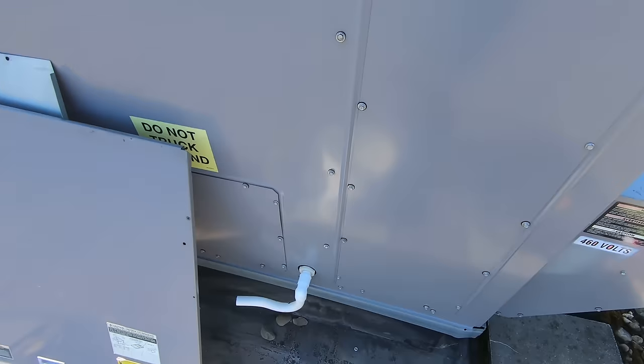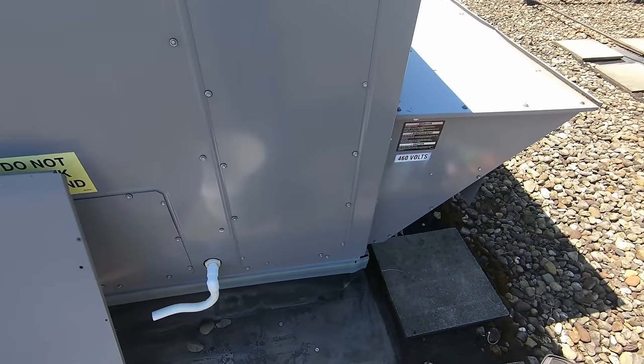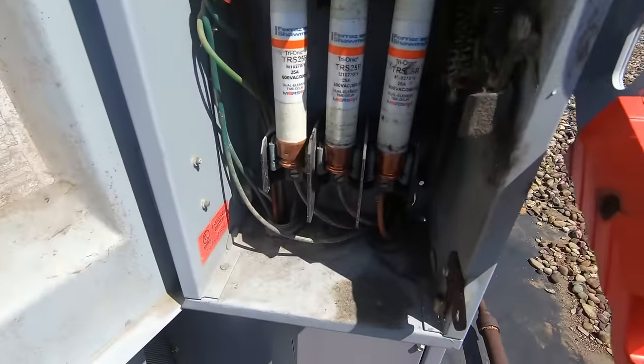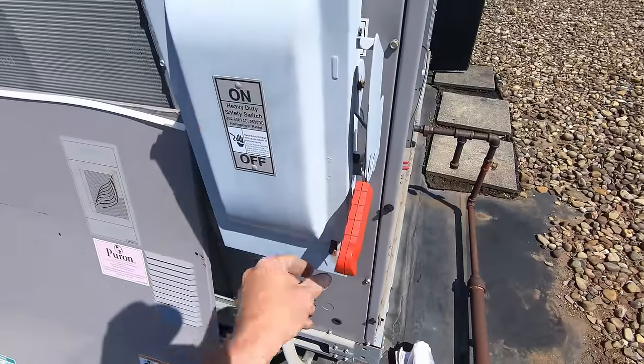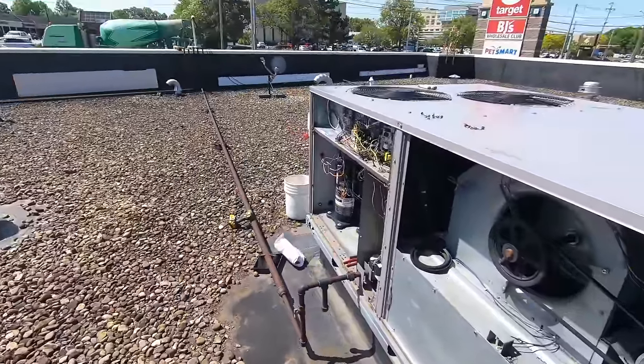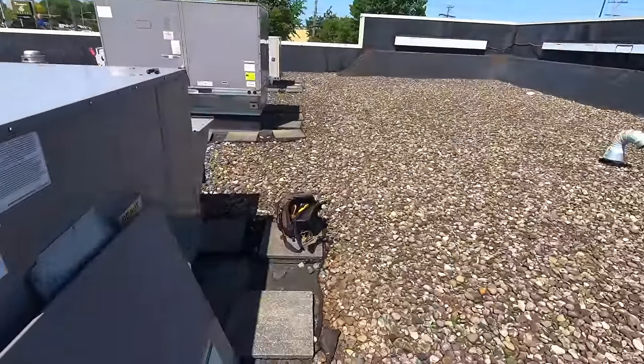The economizer is all buttoned up - I went ahead and bypassed it and disconnected the wiring, got everything set up. We're gonna go ahead and replace those fuses now. New fuses are in - let me get these panels on and we'll go from there. I got some roofers here now so they're killing my video.